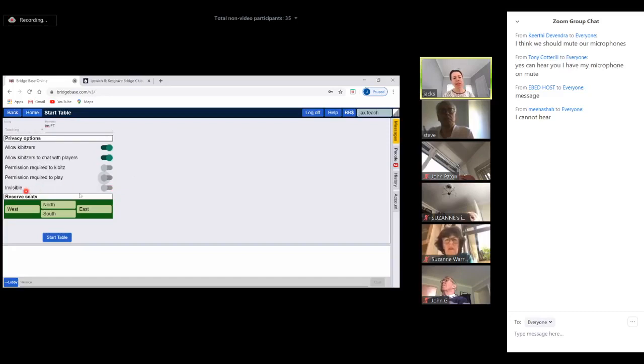The last function says invisible. If you click on that, all that does is make sure that in the listings, in the main area of BBO, there are table listings, and the name that we've given to our table can be listed. If you don't want listings anywhere within BBO of your tables, you click the tab for invisible and you won't appear anywhere in a listing. So I'm quite happy with the default instructions for my table. I don't mind other people joining, they're totally welcome.